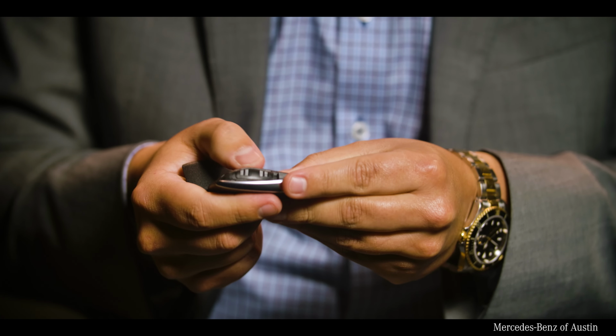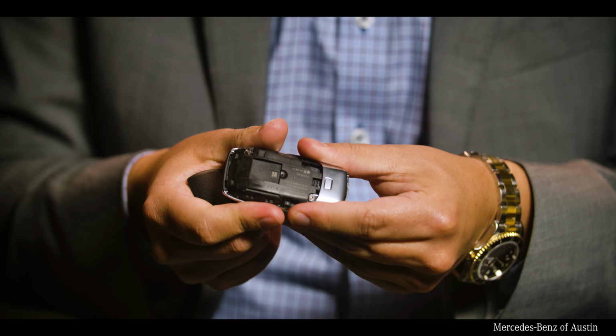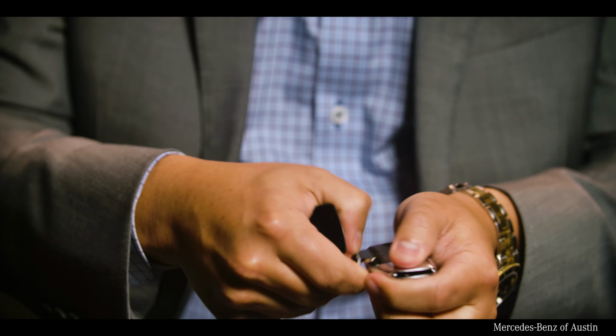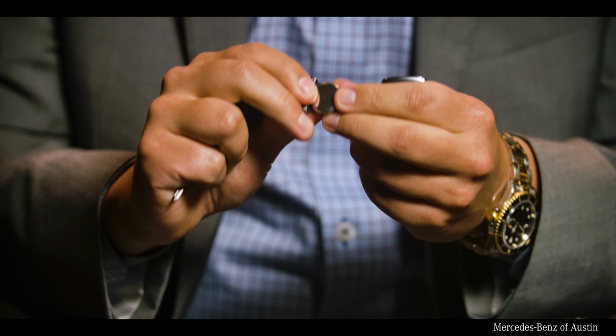You're gonna look at this key. I like to find the little plus sign. That's gonna be where your drawer is to pull that key battery out. Pull it out like so. There you go, there's your bad battery. Flip that out. Mercedes-Benz recommends to use 2032 Mercedes-Benz batteries.